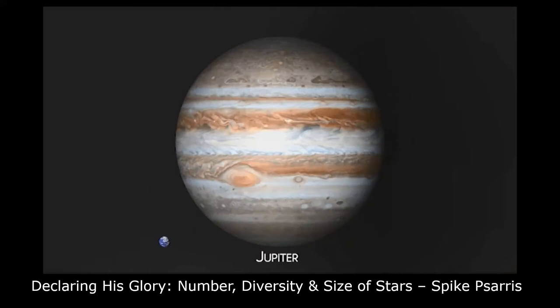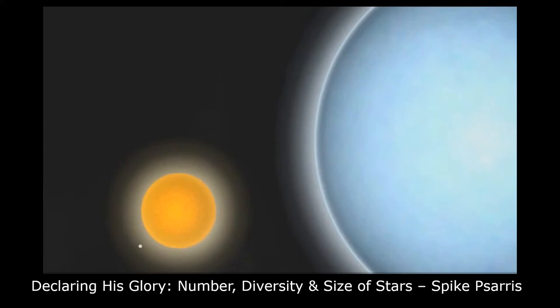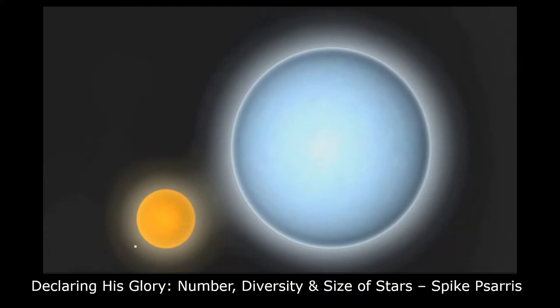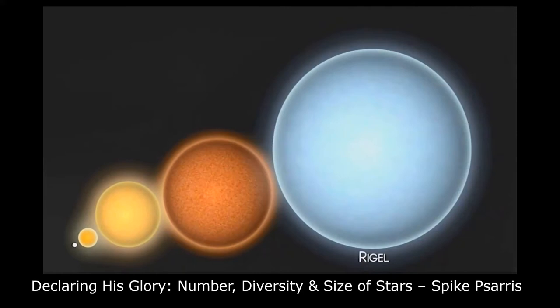And Jupiter is far smaller than our Sun. Our Sun is so big that you could fit over 1 million Earths inside of it. Yet the Sun is small compared to Sirius A, which is a brilliant blue-white star, the brightest star we can see in the sky. But even Sirius is dwarfed by orange giants like Pollux, Arcturus, and Aldebaran. And even these giants are tiny compared to such stars as Rigel, Antares, and Betelgeuse.